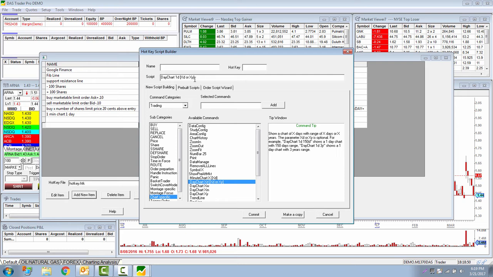So if I put just 1 year, that will be translated as year to date, so up to from January 1st. And I don't particularly want to do that. It's just going to be trial and error on the number of days. I've done this before, so I'll put like 140 for 140 days, because I've sized the maximum candles that I could fit into this window size that I have on my main window.